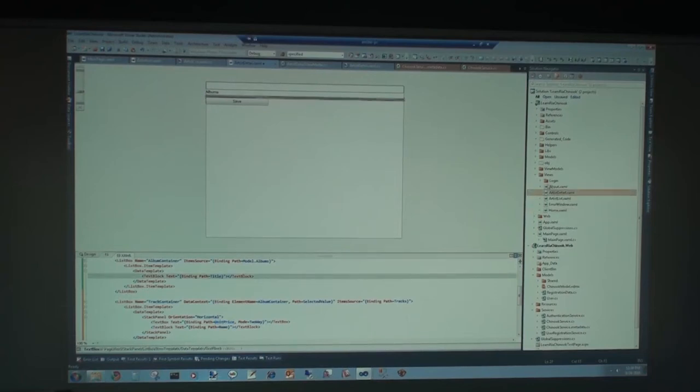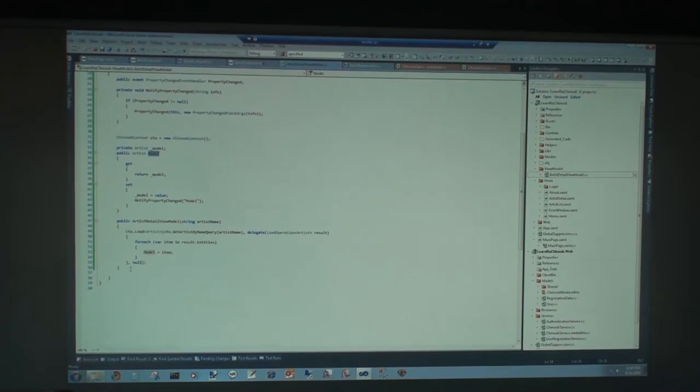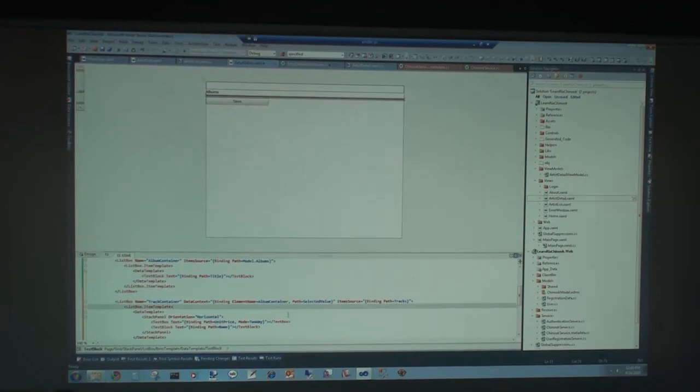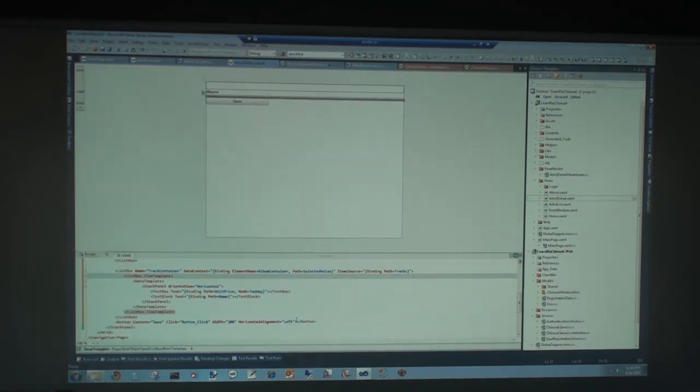So I'm going to add a Save method in our view model now. Let's see, and we need to handle the Save event on our button here.